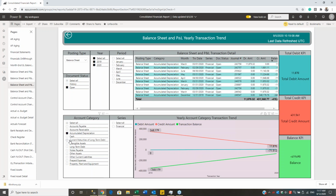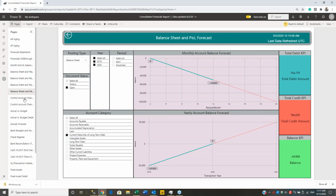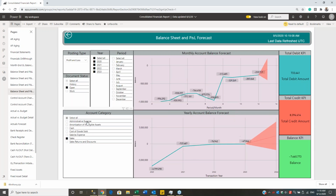So as you can see what we're doing here, we're just giving you another level of analysis without running any reports. And there's more. We can forecast also. Let's take a look at sales here. It knows that's just not a sale. Okay, now once we drop that out, now we can get to our sales. Looking at multiple years. So this is the yearly forecast down below if you want to select multiple years. And we also give you training on these reports, so that you can get the maximum out of them. We wouldn't just give you the report and say, hey, go for it. It's like giving someone a bicycle who doesn't know how to ride it. So, I mean, we give the training in that respect.